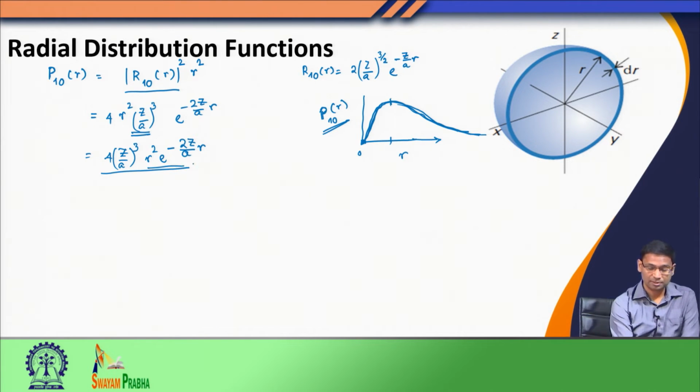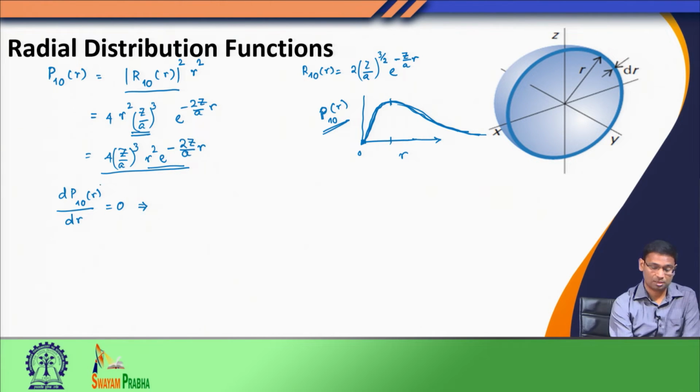How would I get this? I am essentially trying to find the maximum of this function. So, to find the value, I must differentiate this term with respect to r and make this 0. This way I can find the critical point, either the maximum or the minimum, and to check whether it is indeed a maximum or minimum, I must check the second derivative, or for this case the first derivative itself would suffice.